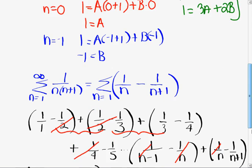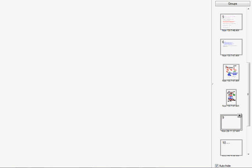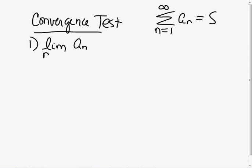So right now, let's summarize what we have. Oh no, we have a problem to do. So let's just add a page. What's the first convergence test we have? What should be the first thing you look at? Which you will forget to do, but you should be the first thing you look at. Take the limit of the sequence. This is a sub n, n is equal to 1 to infinity. Does this series converge or not? What has to be true about the limit of a sub n as n goes to infinity? It's got to go to 0. This must be true for the series to converge. It doesn't make the series converge, but it must be true for the series to converge.